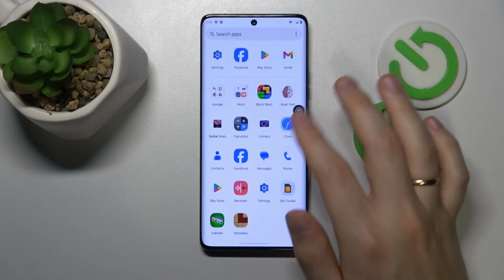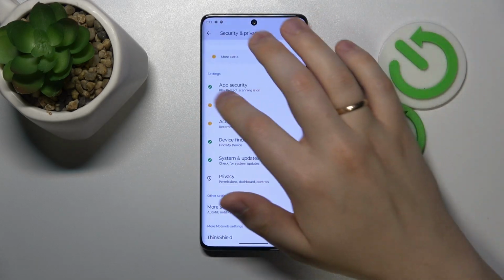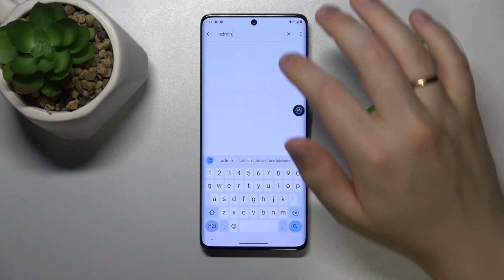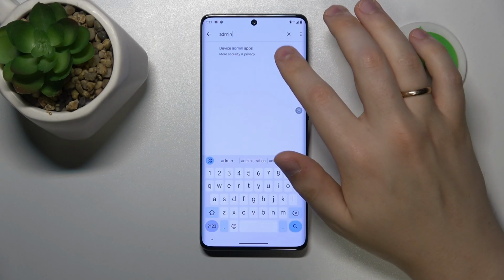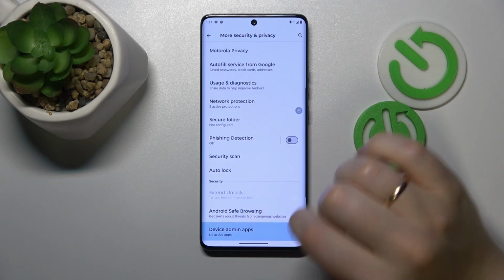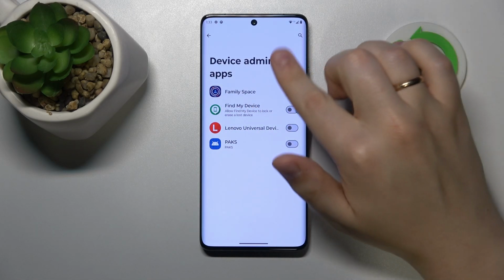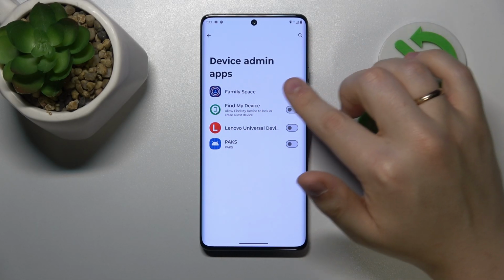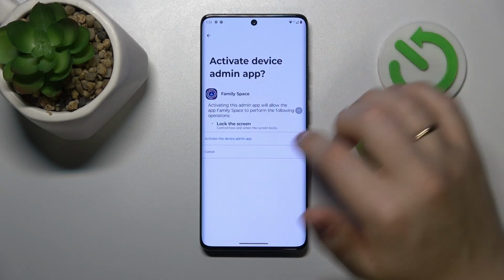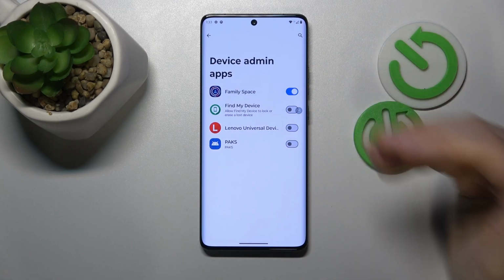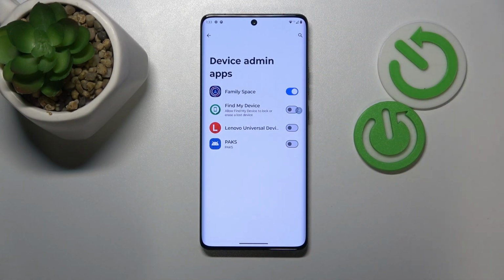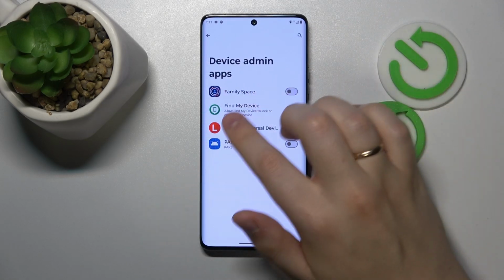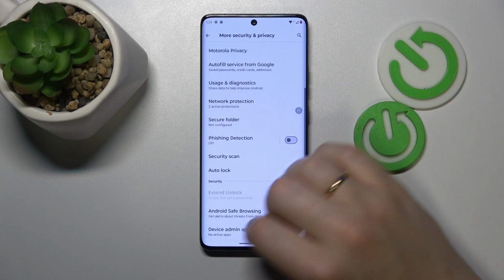Then you can also check the list of device admin apps or open the list of device administrators. So here is the list. And see if any application that you do not recall adding to here has this permission active, for example this one, and what your order of action should be in this case is to deactivate or retract this access and then uninstall the app in question right away.